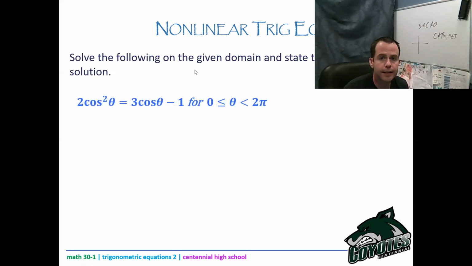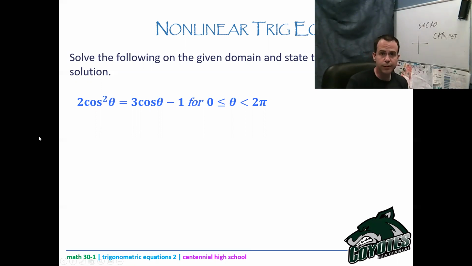All right, next guy, 2 cos squared theta equals 3 cos theta minus 1. So again, I want you to see this like a quadratic. If you want to do that substitution and say cos of theta equals a first, just so it's not as intimidating on your first go, that is totally okay. If you do that though, you have to say that statement, let a equal cos theta or let x equal cos theta or whatever. You have to communicate that you're doing a substitution, or else what you're saying won't make any sense mathematically. So it's just a matter of making sure you're clearly communicating what you're doing.